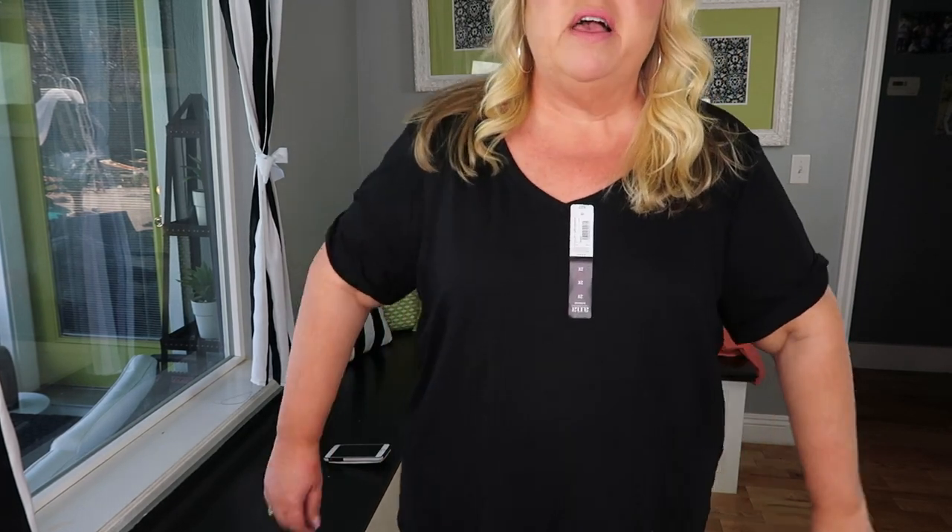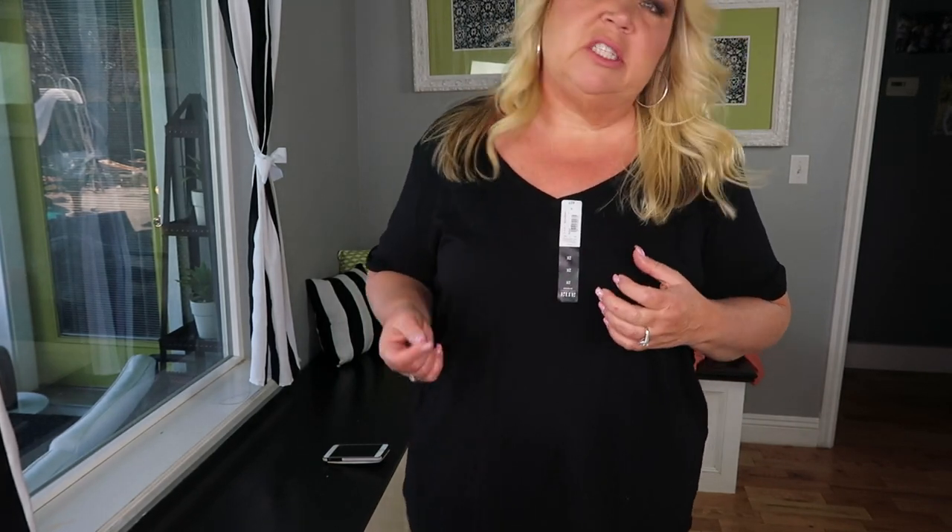This is just a t-shirt — it's hard for me to always tell on the model how long the arms are. I thought these arms were a little bit longer than they are. I might keep it to work out in, but it's super comfy. This is a 2X from A New Approach — the clothes that caught my eye were these really cute basics and tops. It's a 2X, goes to the top of your thigh, just a basic t-shirt, slightly rounded hem with a little bit higher on the sides.